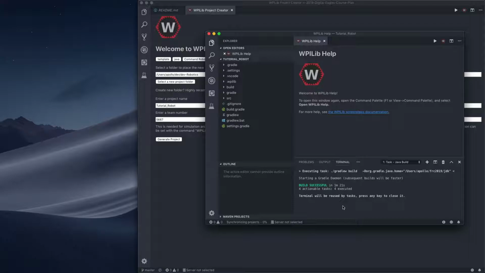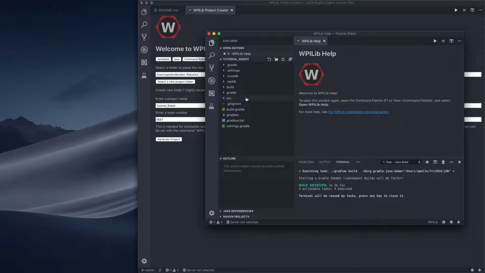Alright, so we're done building. It took a minute and 21 seconds. Typically the first build always takes the longest because you get all of these build and setting folders that come with it. Your VS Code might not show you these hidden files or folders because I specifically set it to show me them, but in the event that you don't, really no need to worry. You really don't need access to these folders unless you're messing with the nitty-gritty, but other than that, you really just need the source folder right here.